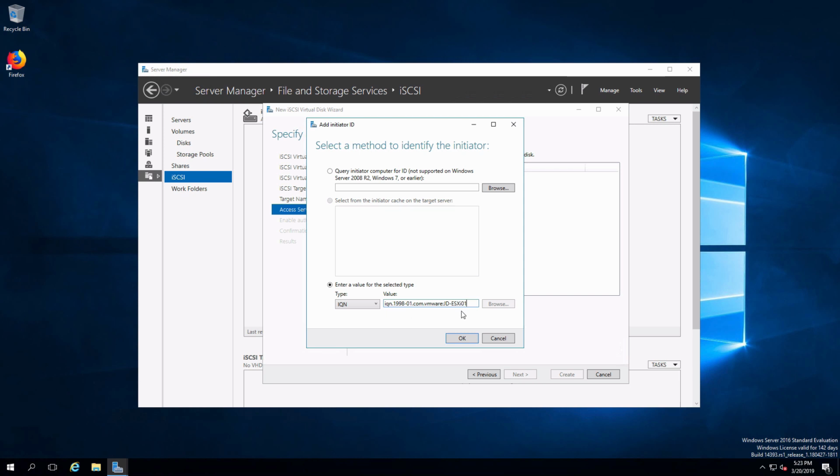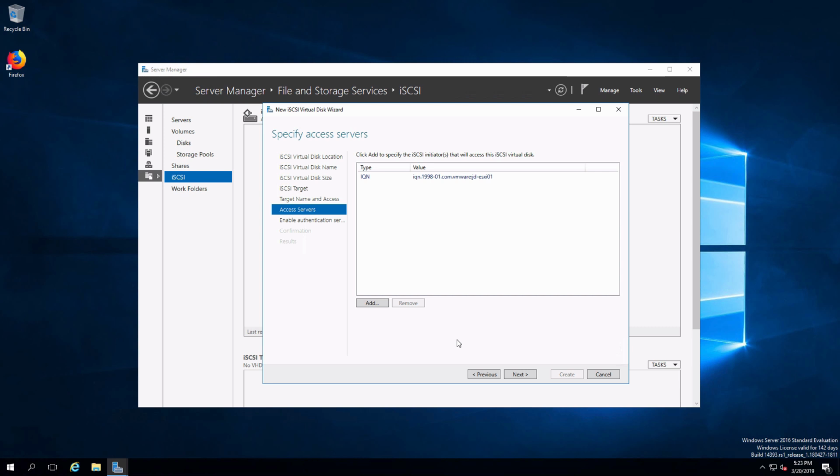This is the IQN for my first iSCSI host. It's very important to make sure that the IQN you enter here is the one that's going to be configured on the initiator. If those names do not match, then you won't be able to access the storage that's being presented.